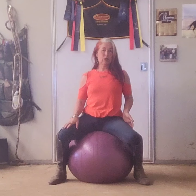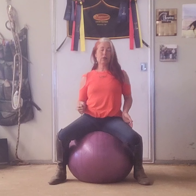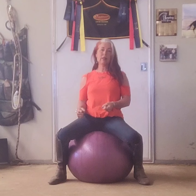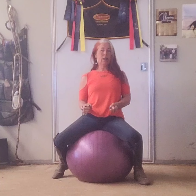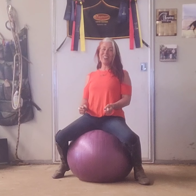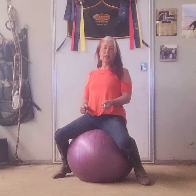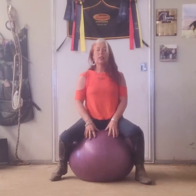The last thing I do is my outside leg and outside hip together — they work as a pair. My inside hand maintains flexion, wiggling a little bit here and there just to say, stay in the flexion. Then my outside leg comes back, and when it does, so does my outside hip. If I put my outside elbow on my hip first, then they're going to come back together. You can see my ball kind of twisted, and that's exactly what we're trying to accomplish — a little bit of a shift in with those haunches.